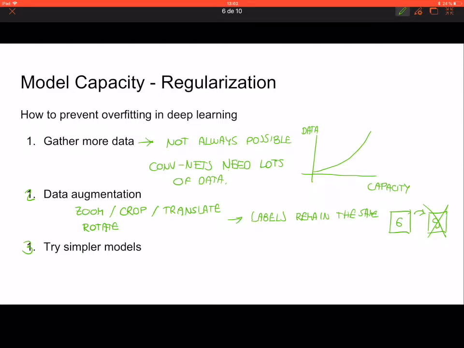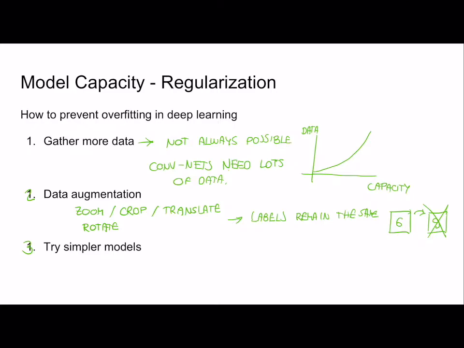In practice, it's also good to first try simple models and then scale to more complex models if there is underfitting. So this is also known as Occam's razor. Basically, you should prefer a simpler model before using a more complex model with many neural networks, because that's more prone to overfitting. So try simpler models. This is important. Okay.